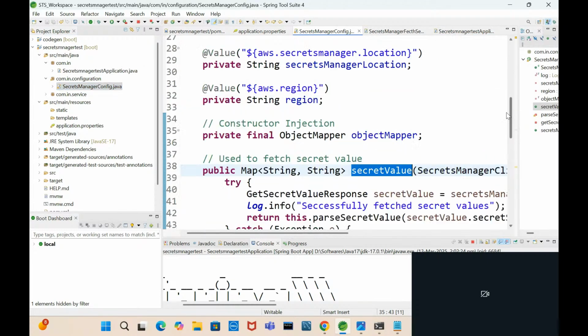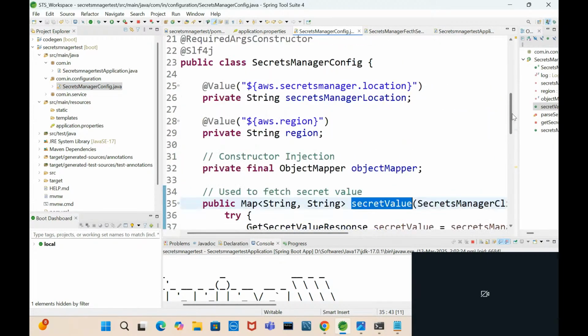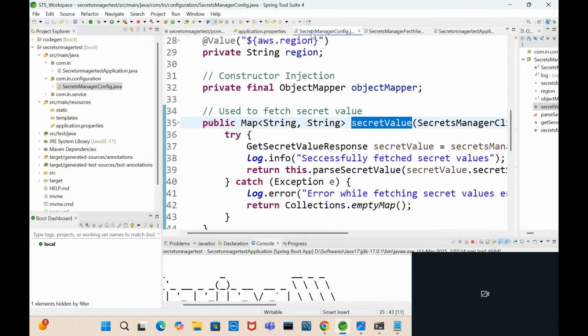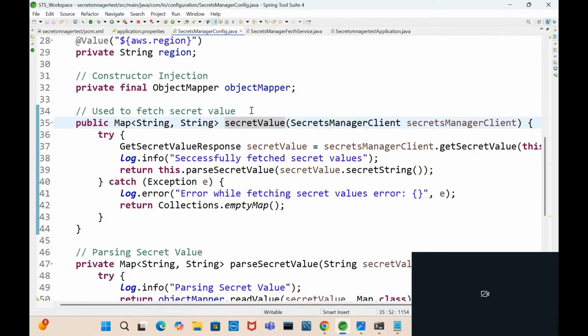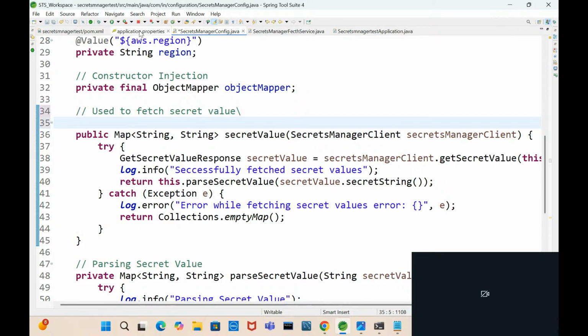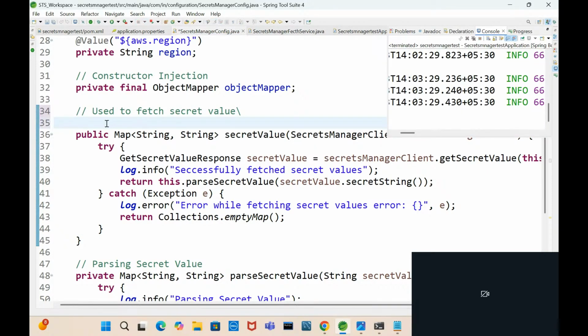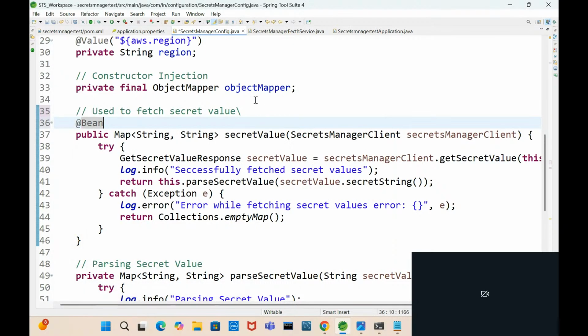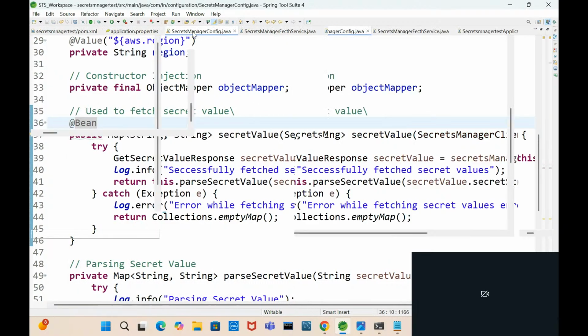So this is the configuration class. Actually, this is a bean method. I forgot to add @Bean. This bean is not called. This is a bean method. Control S. Let's run again.